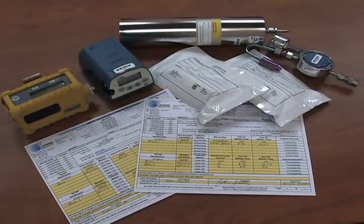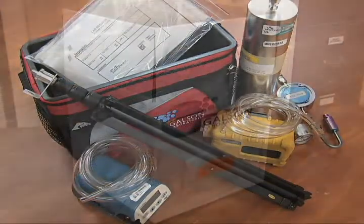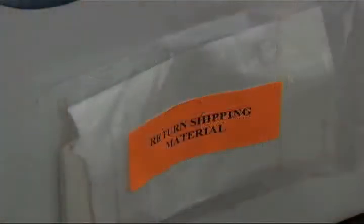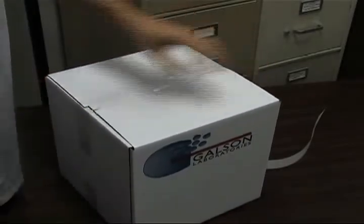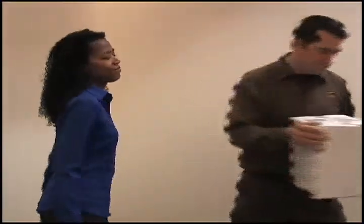Repack all instruments, equipment, accessories, and media in their original containers and ship back to Galson Labs. Repack in the same manner you received them, reusing the original shipping box and packing material. Remove the Ziploc pouch labeled Return Shipping Material. Use the resealing tape strip to reseal the box for shipment. Peel the return shipping label and adhere it to the outside of the box. And submit your package to the carrier for shipment.